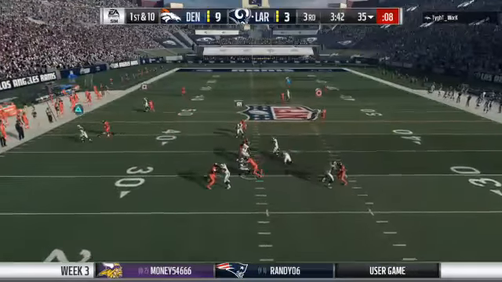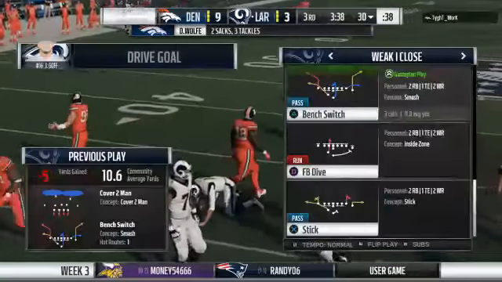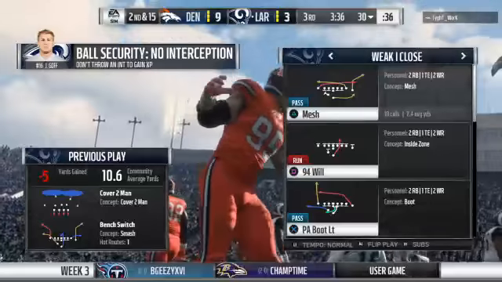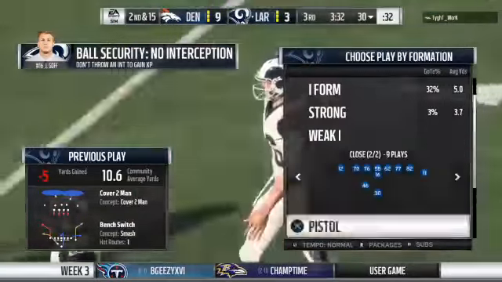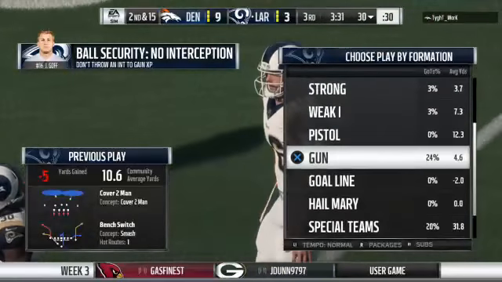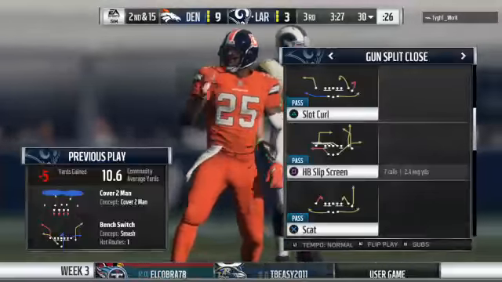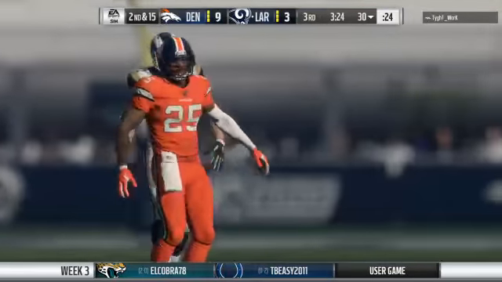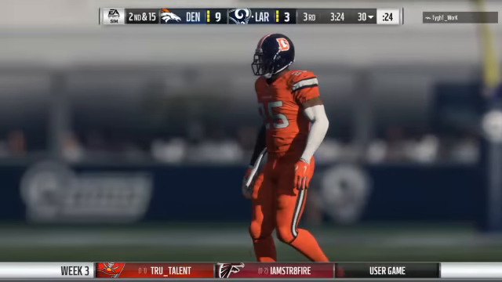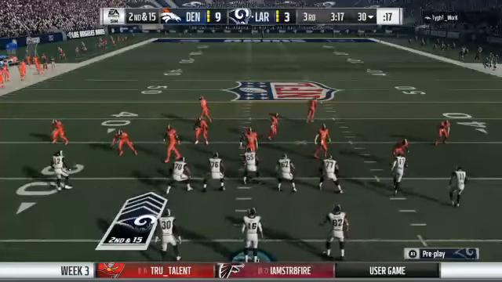Now it's gone. And no escaping this time as he'll go down. They got him for a sack. Derek Wolfe in there to get him his 2nd sack now of the afternoon. So the defense has put them in a tough spot. It's 2nd and long.